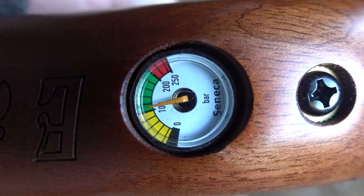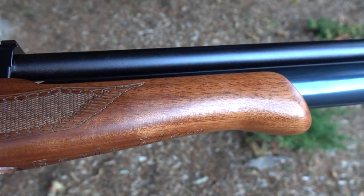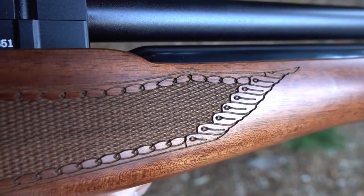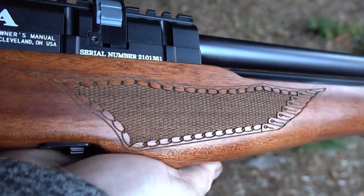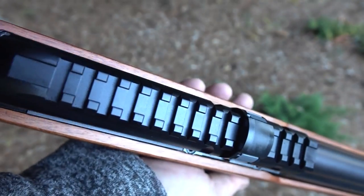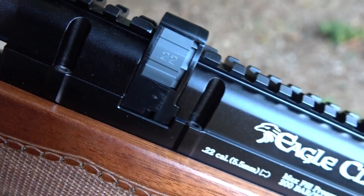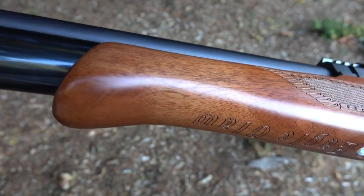It says you can deliver follow-up shots in less than a second, and it includes two magazines. Reading the description: it's a fun-to-shoot PCP repeater with a smooth, easy-to-cock lever action. Add a little western wild flavor to your hunting, paper target punching, or backyard pest control with one of these slick-looking lever action repeaters. These PCP air guns feature easily adjustable power, smooth lever action cocking, and deliver up to 70 foot-pounds of muzzle energy in 25 caliber and 45 foot-pounds in 22 caliber - although my 20 inch barrel is delivering 51 foot-pounds in 22.